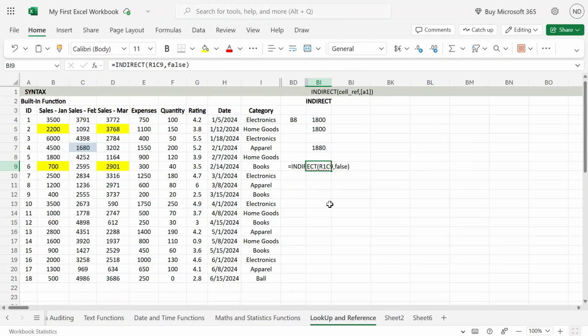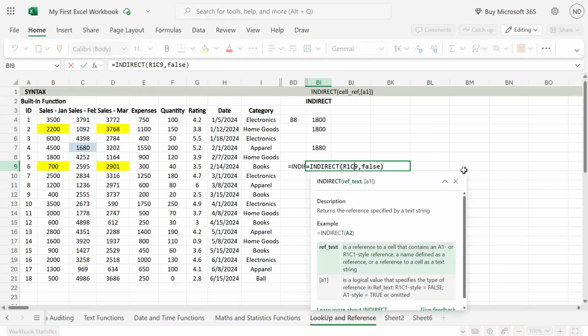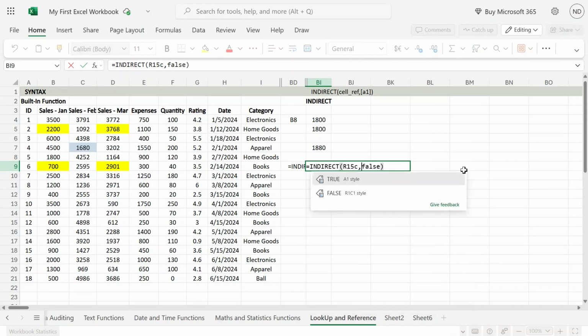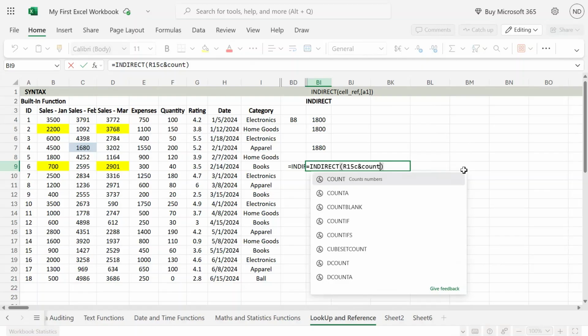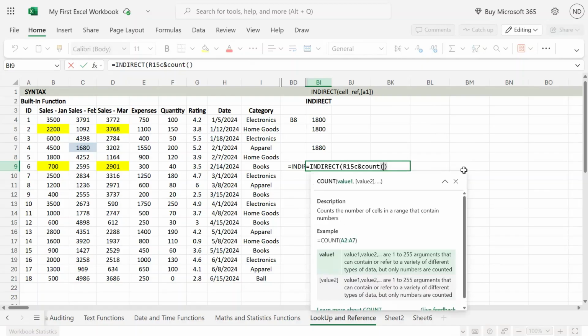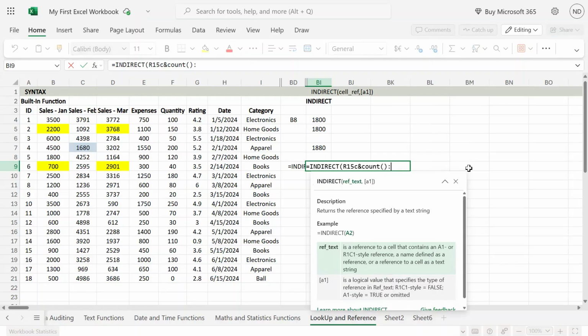let me go to the formula once again, that is indirect. I'll specify R1 and C and count of 15 by 15.